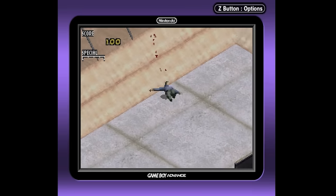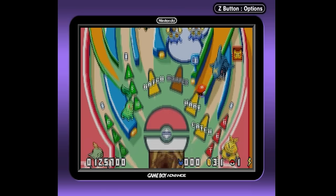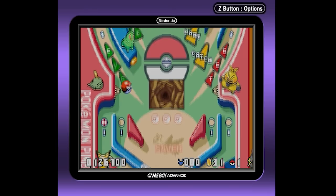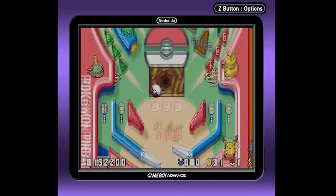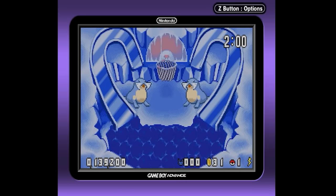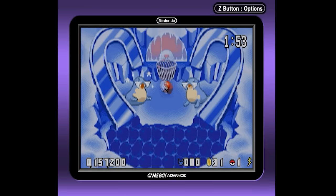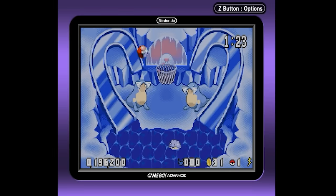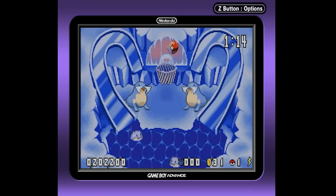I tried the rumble with Pokemon Pinball Sapphire Ruby Edition on Game Boy Advance, which has rumble support. Some GameCube Game Boy games did have that functionality to take advantage of the rumble in the GameCube controller, and here it works great. It's not as violent a rumble as the GameCube controller, which makes sense given the differences in motors, but in this instance I feel like it's better — it's closer to your hands since it's right behind where you're holding the controller. Playing Pokemon Pinball, it was a nice subtle rumble as the Pokeball bounced around. With Super Mario Advance, it rumbles when you get hit by an enemy. For those games, the rumble is actually better than what's there with the GameCube stock.